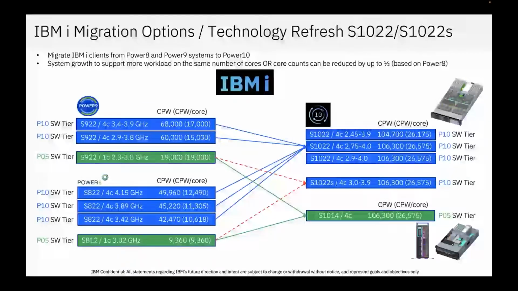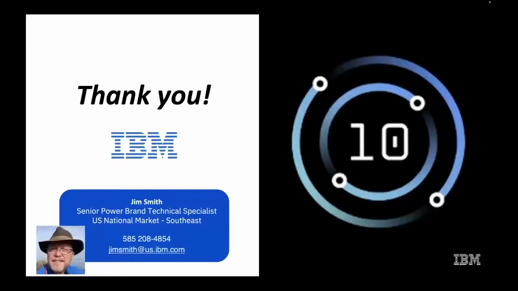So being careful of our IBM i software tiers is the motivation behind these charts. And P10, which is kind of a sweet spot, has more options for where we want to go to stay in a P10 tier, depending on how many sockets we need and how many cores we need. So we can move all the way between three boxes, the 1014, the 1022S, or the 1022, depending on what our needs are. So that is kind of a decoder ring that will help.